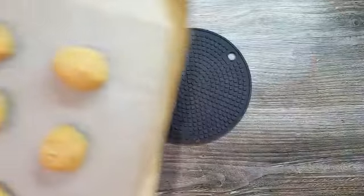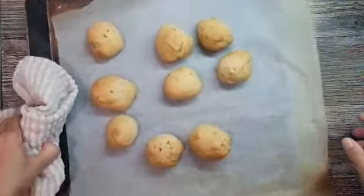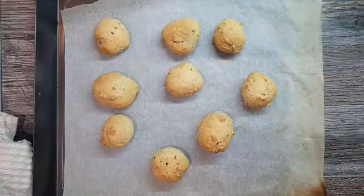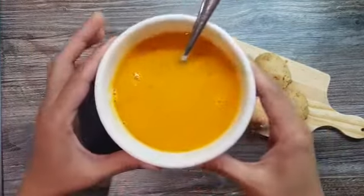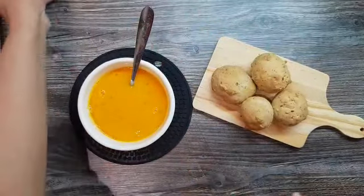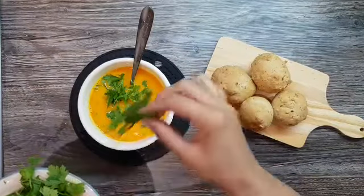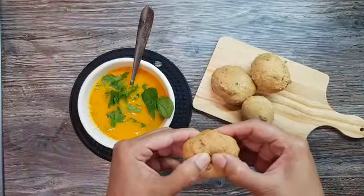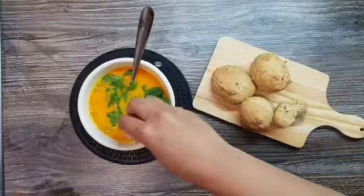Meanwhile, our dough balls are just ready and they have come out of the oven lovely, golden and crispy — this is going to be so tasty to dip into our soup. It's been 10 minutes since our soup has been cooking, so I'm going to take it off and put it in a serving bowl now. Our tomato soup is now ready — you cannot get more orange than this. Half of the reason for it to be this orange is because of the fresh turmeric. Now we're going to top this up with some parsley and I've also got some mint here as well. I love mint in everything as you already know. And then we've got our freshly baked dough balls, which I'm going to dunk in my soup — oh, look at that, that looks amazing!